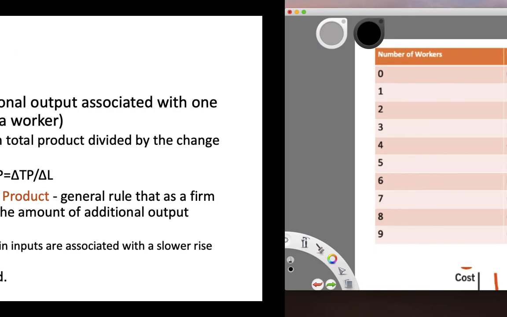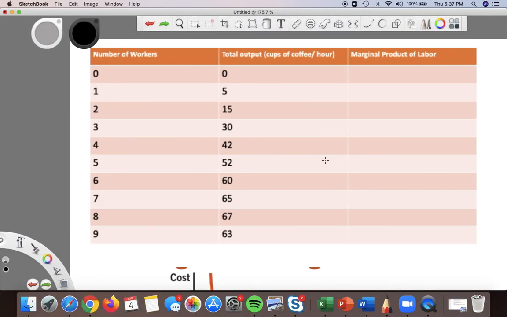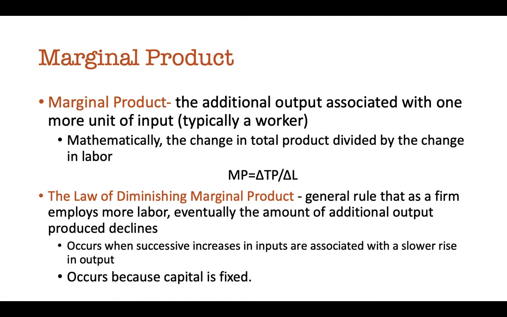So you might also see the marginal product equation written this way. In the slides, it says marginal product is equal to the change in total product over the change in labor. Or you might see it written as the marginal product is equal to the change in quantity over the change in labor. Whether I use TP for total product or Q for quantity of output, those are going to be the same. So production really has a lot of names in this chapter. It can be output, it can be called quantity of output, or Q, it can be called total product, this TP here. All of them are talking about the final good and service that's produced here.